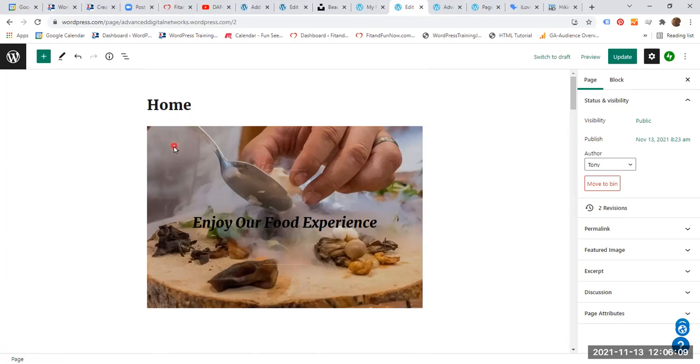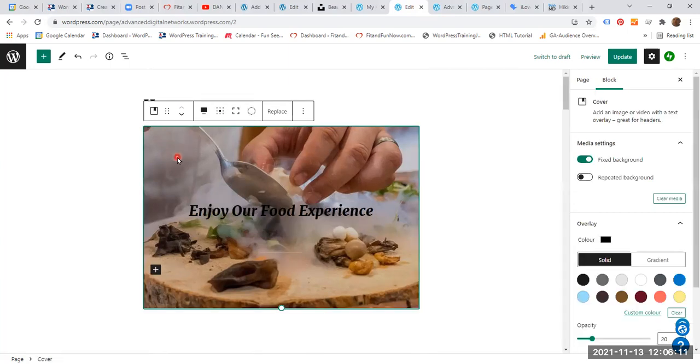I am going to left click on this block. What is the name of this block? This is a cover block. You can see this is the icon for a cover block. And on the cover block, you can have other blocks on top of it.